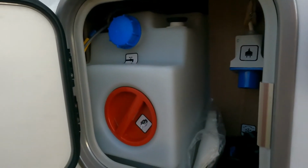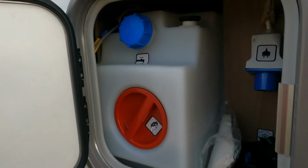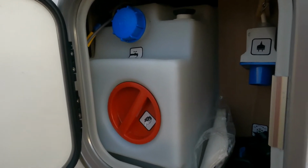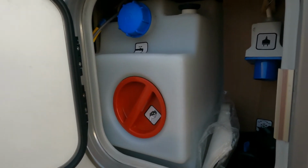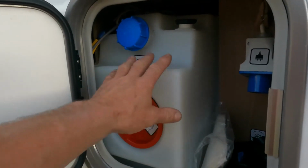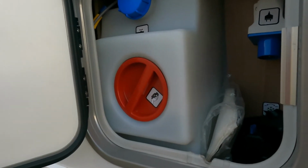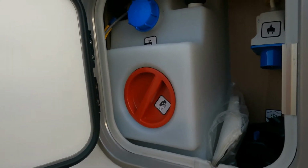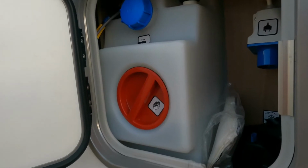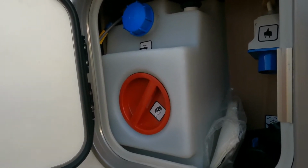Yeah, another little thing that these people who are watching could not quite grasp is the fact that you've actually got an onboard water tank that feeds your sink, your shower, and your little sink in your bathroom and stuff like that. So you have got an onboard water tank which needs filling. A lot of people leave it empty at the beginning of the journey and fill it up when they get there. It varies with me a little bit. I like to have that convenience of any time accessing the water.